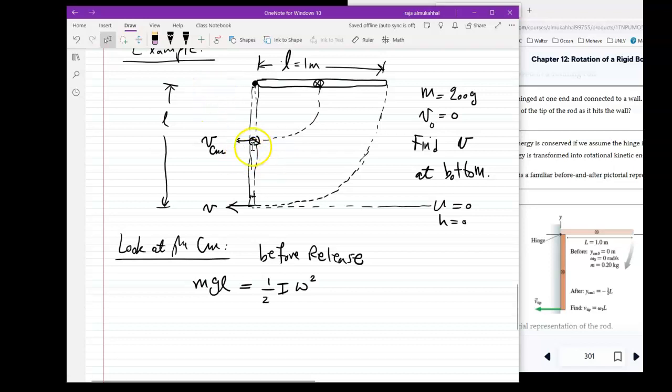But when the rod is here, the potential is not 0. The potential at the center of mass is not 0 because you still have this height. See what I'm saying? So this height from the 0 potential here is equal to mgL over 2. I hope this is clear. There we go. That's basically the equation for the conservation of energy for the center of mass. So this is before release right here, and this is after, or just before it hit the wall.